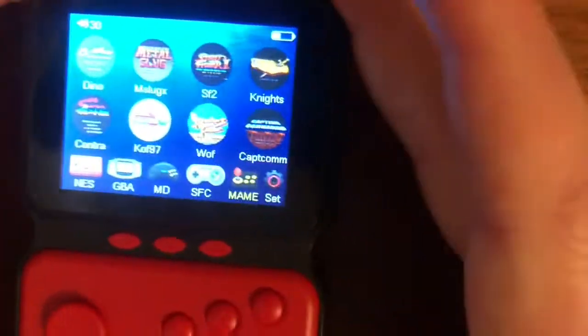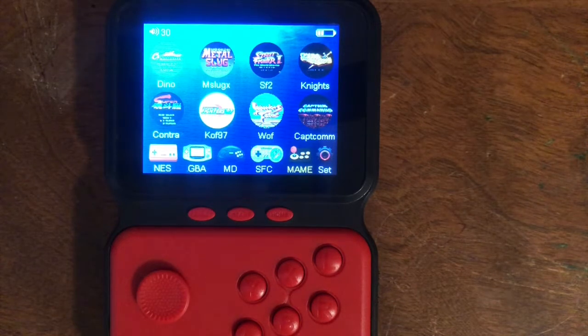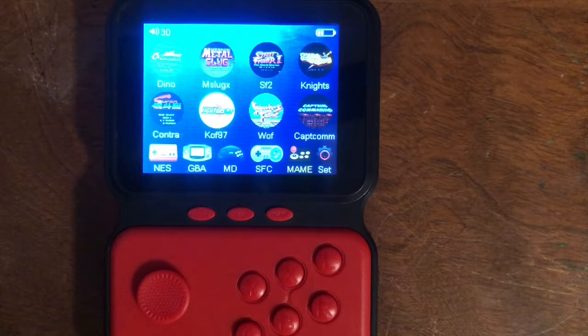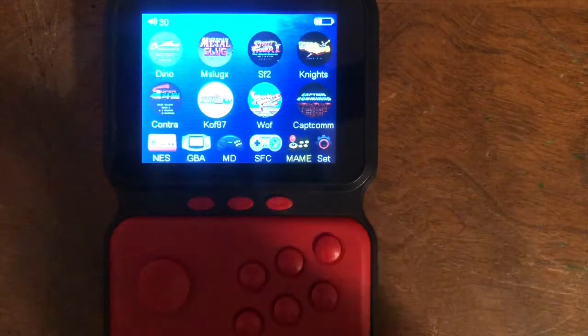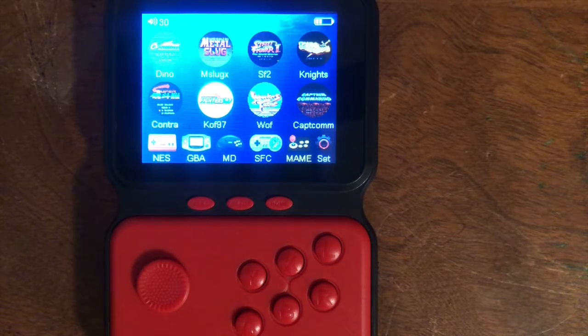Overall: NES and Final Burn Alpha games — you're good to go. Everything else is mediocre unless you're playing something slow. Fighting games on this thing — forget about it. You don't know what key does what, everything is mapped weird. If you're good at Street Fighter, you'll be lost. I was playing Mortal Kombat and couldn't get past the first person. Even though it says A, B, C, X, Y — it's all different from what you'd expect. Y is A and A is something else — I really need a decoder ring to play this thing.